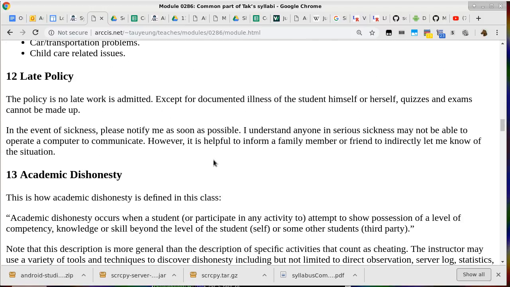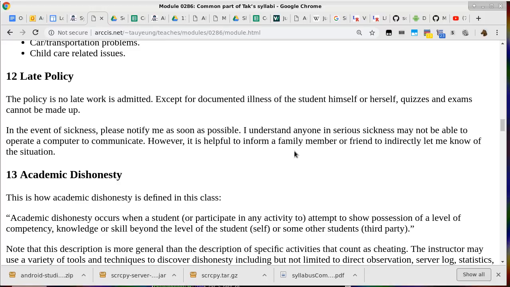Late policy, basically you have to turn in all the work on time, okay? Late submissions do not get any points. Most of the time, most work has at least a week to do. So just time yourself and pace yourself accordingly. And hopefully nobody is going to be late on any of the homework assignments. Any questions about all of this stuff?